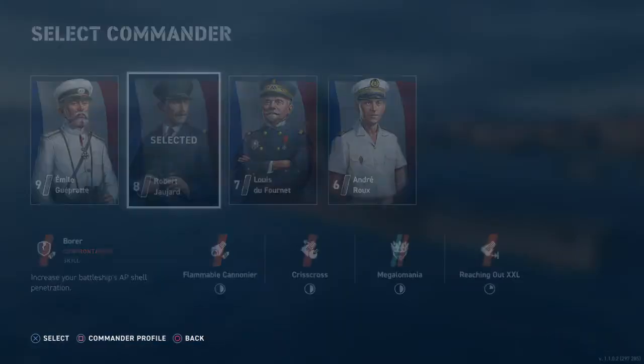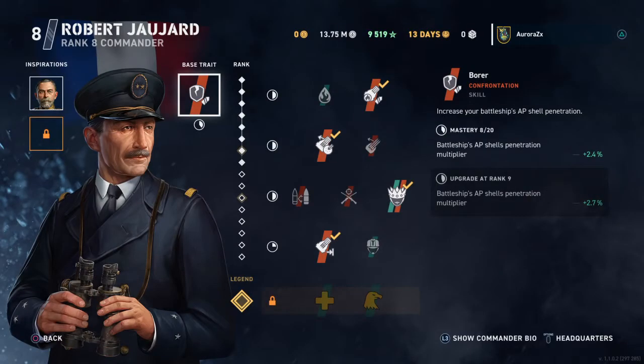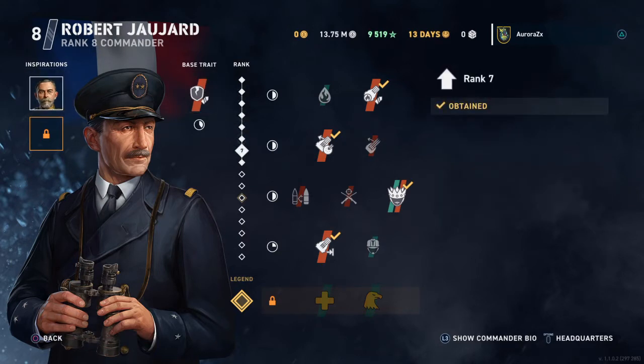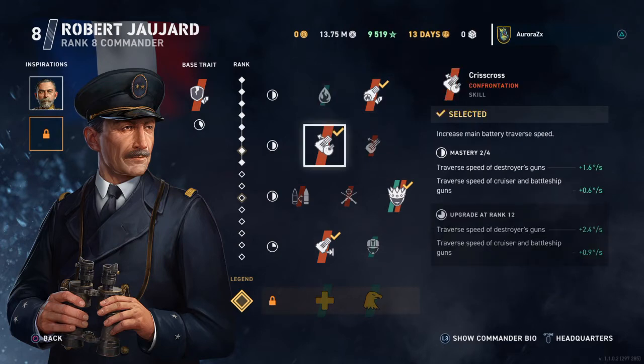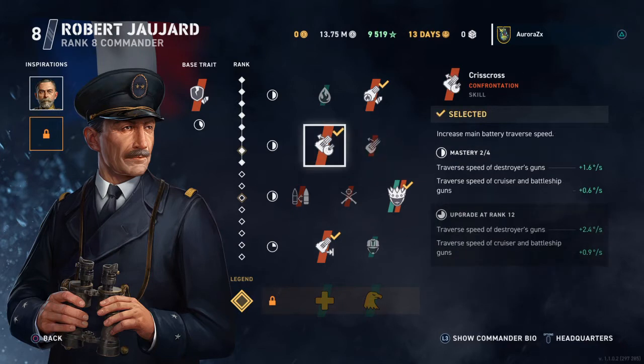Now, the commander that I recommend you run, do not run the Brawler commander. I know I've got some friends out there that run secondary builds on everything. Don't. On the Dunkerque. Don't. Trust me. The good thing about the commander that I got was, like I said, I got both of the battleship commanders. This one is the tank build, quote unquote, the accuracy build. I've got Madden as my inspiration just to increase the reload and the turret traverse a little bit more. But I am running Flammable Cannoneer, give you some range boost and a precision boost. I'm doing Crisscross because I do not want to lose the speed, because that's a really, really nice perk to have on the Dunkerque.